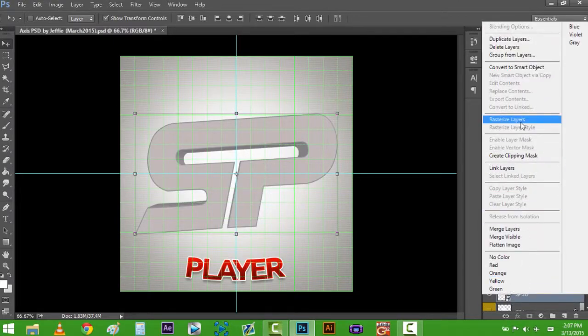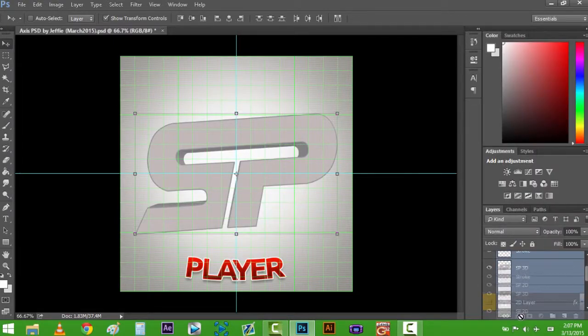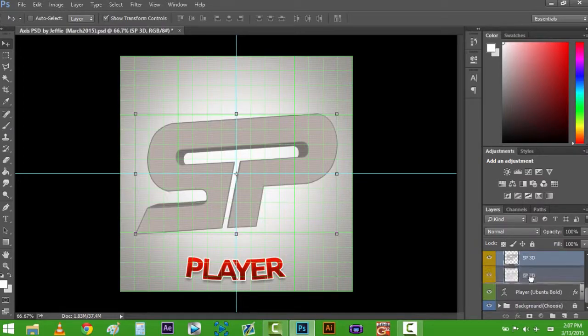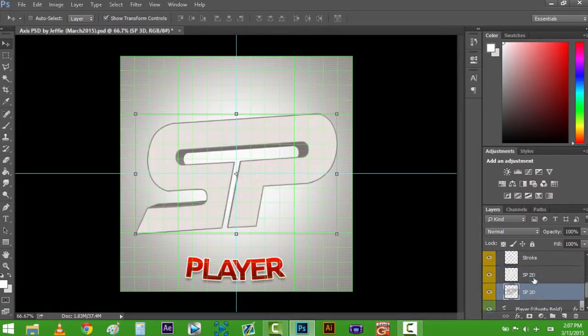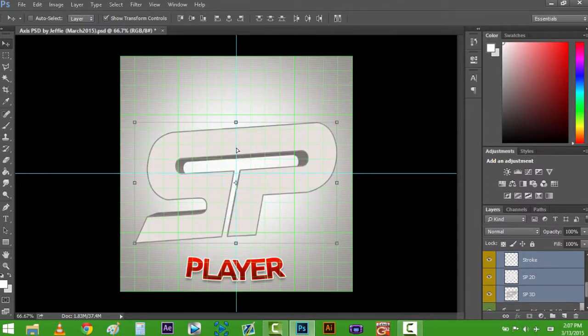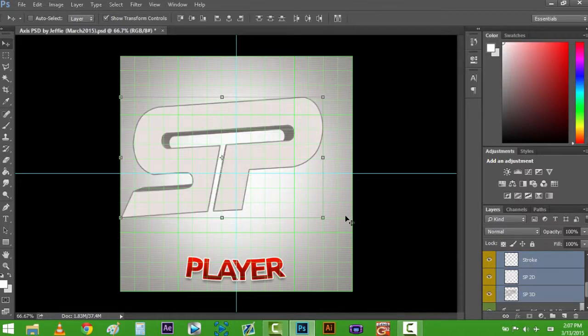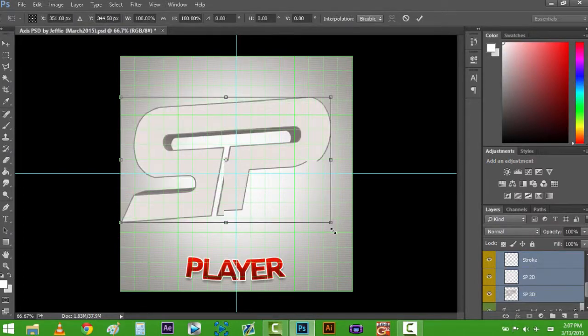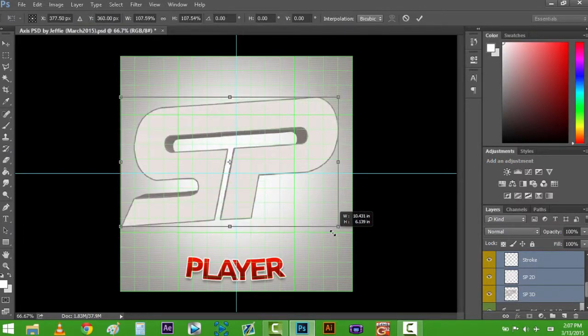So rasterize these layers. I'm going to drop them down here into the logo folder. Drop the 3D layer below the 2D one. And now I'm going to highlight all 3 of these. It's actually at a pretty decent scale. It's not too bad, so I'm actually going to leave it. Actually, no, I'm not. I'm going to drag it another block over on my grid.